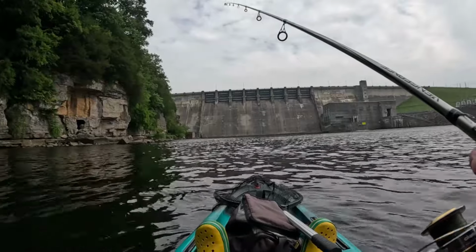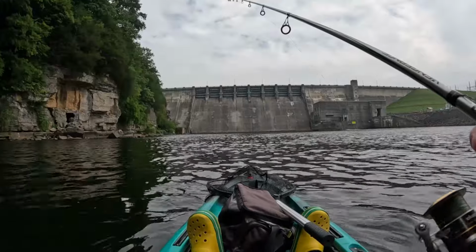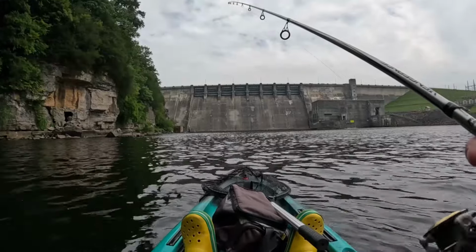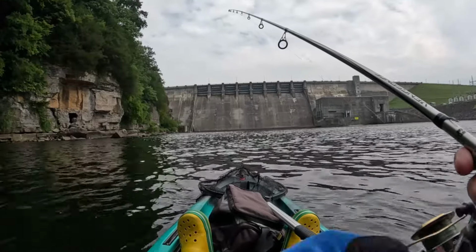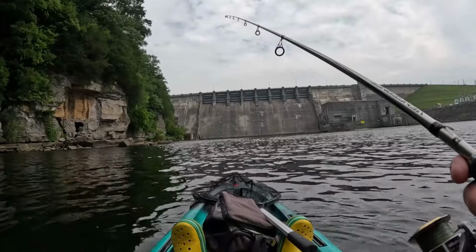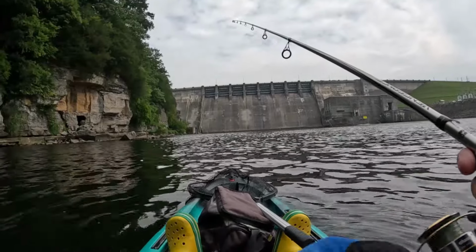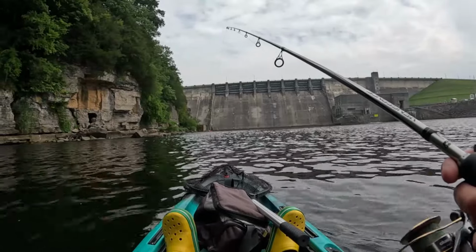But if it doesn't work out, like we work 2-3 hours on it and don't get nothing, I'll grab that fly rod. These trout are going to hit at the surface. I'll try to catch some trout. The name of the game is you got to have a plan. But then you got to have a plan B and C and all the way through.